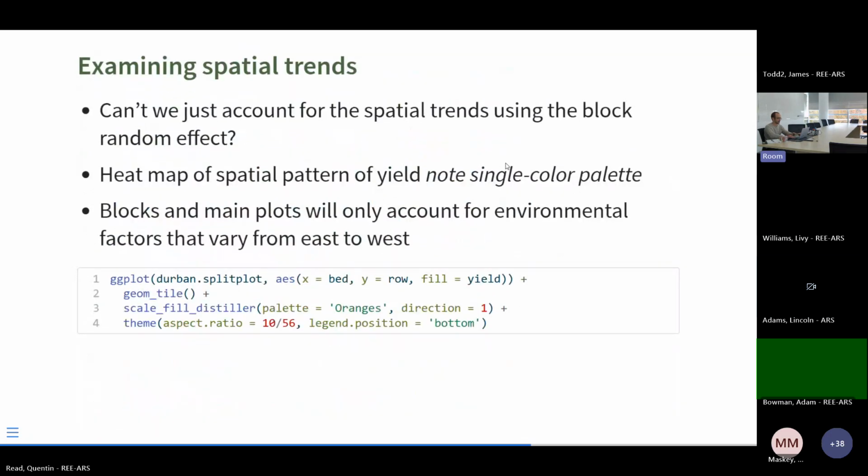So as I said, the block random effect is actually going to do a decent job of accounting for some of that spatial variation, but each block has 140 plots in it. There's variation spatially within those blocks as well. So having a block random effect is not going to take that into account, because we have such large blocks that they're heterogeneous within the block. Once you get to studies with hundreds of genotypes, the blocks get so big that it's heterogeneous.